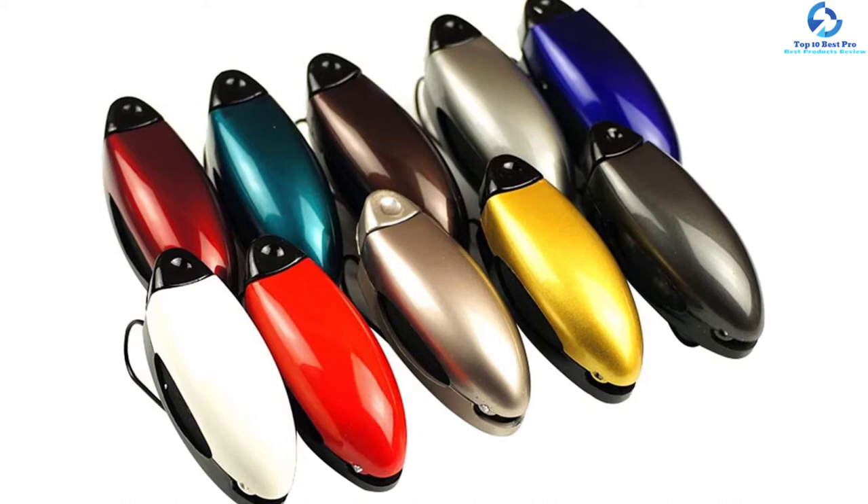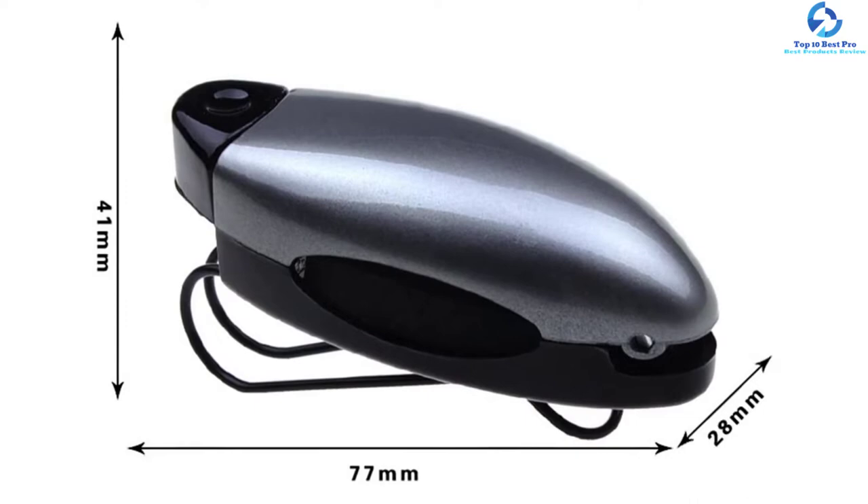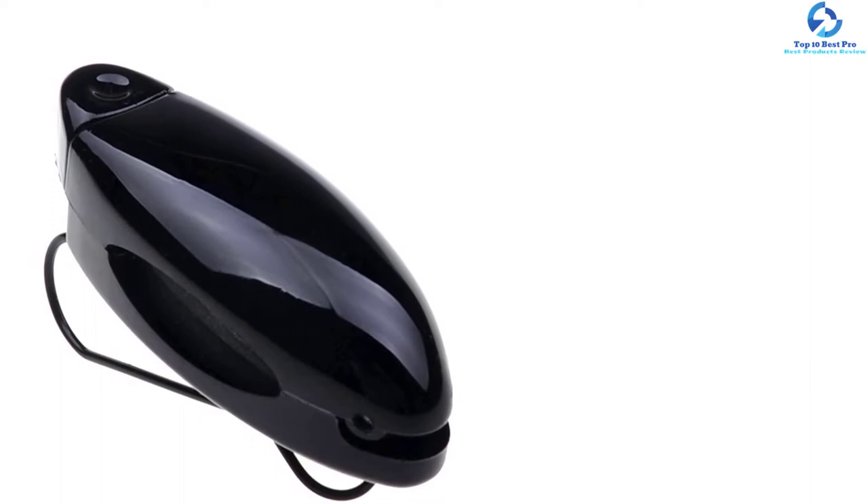It also securely attaches your glasses firmly, keeping them from breaking, dropping, or getting lost. This car visor glasses holder is compatible with most car models, and it fits all glasses and sunglasses including thick ones. It is easy to access your glasses since it keeps them at arm's reach. Jaychi assures you a 100% satisfaction guarantee.